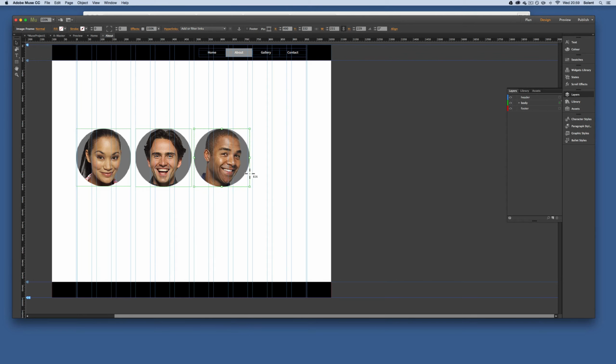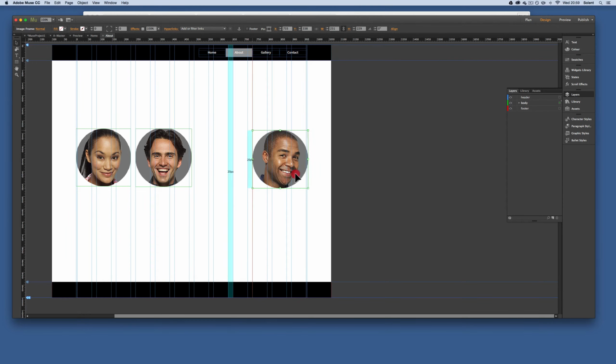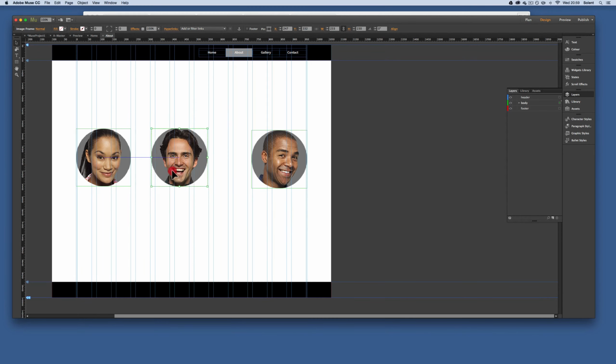Okay, so I've got those 3 images. Now I might take that over here like that, and then move this image over in the center here. So I've got those 3 images across there. Right, so I've got those placed on.